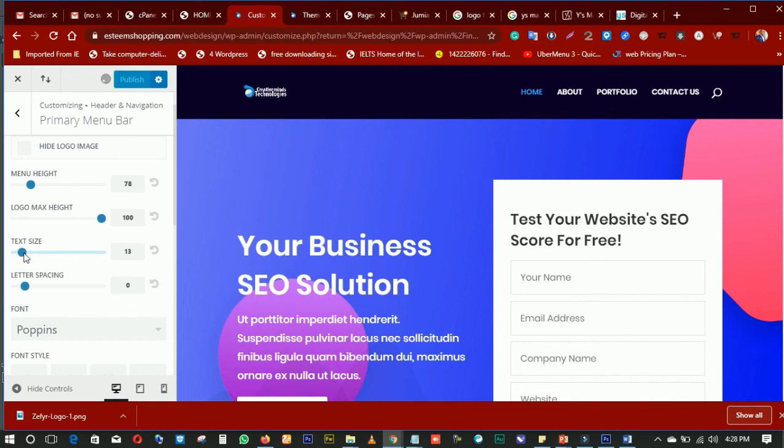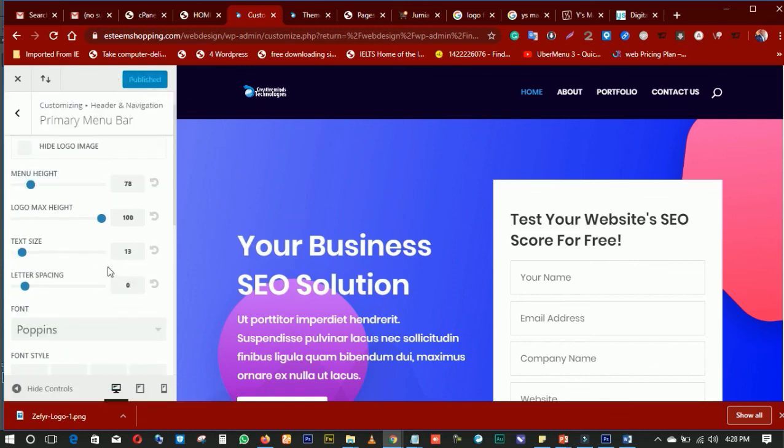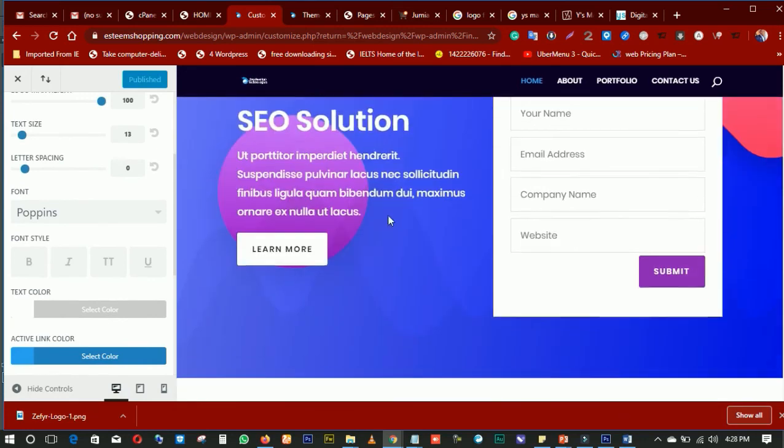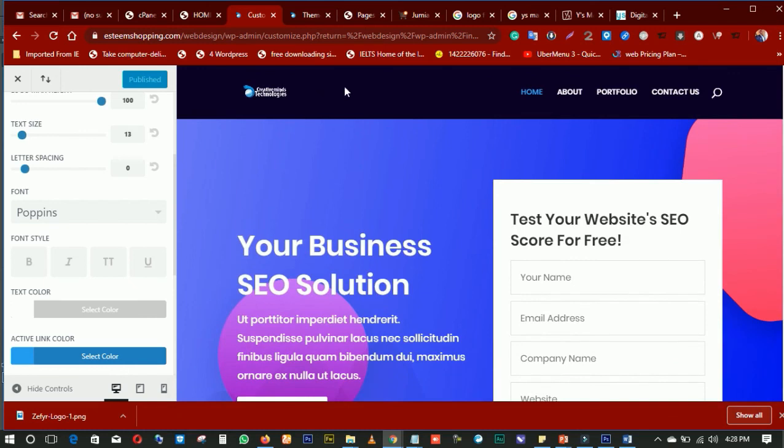I think that's cool. 13 is okay, but let's check something like that. I think 13 is just cool. Then you click on publish. Yes, see, we have been able to change our header and all that.